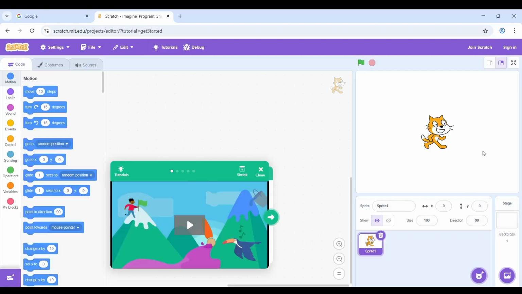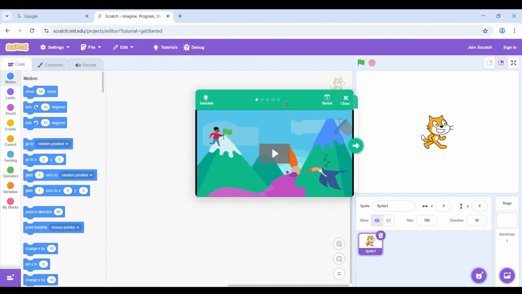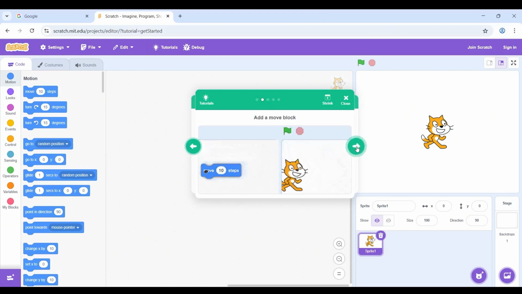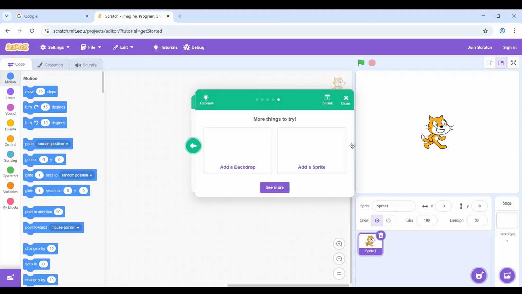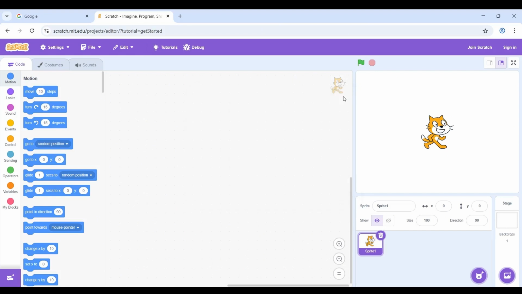Alright, so you should arrive here, and you click on close. You want to close all the pop-up windows, we don't need them. But if you're new to this interface, that's the interface we're going to use, and you can start taking a look and see what can be used first, to get you started.